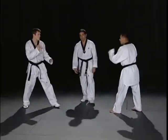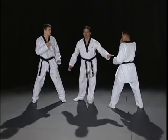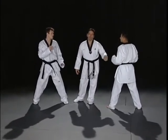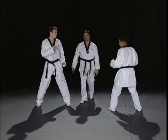Motion. Now he's going to choose his response. All he's going to do is move in, or stay in place, or check. He's going to choose one of the six responses and follow.